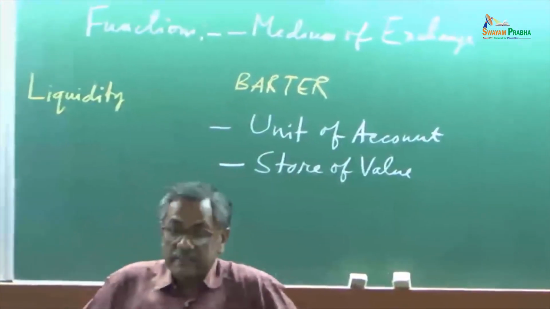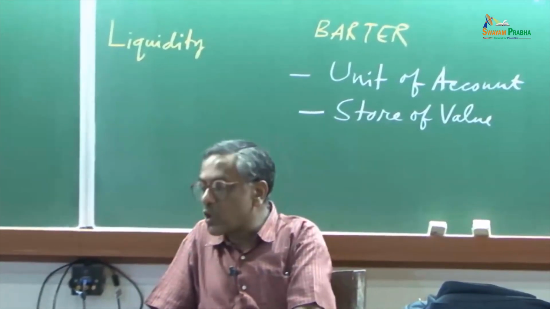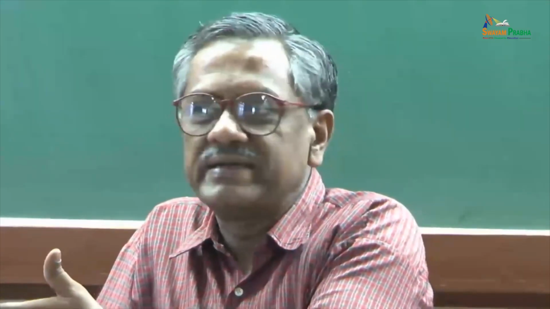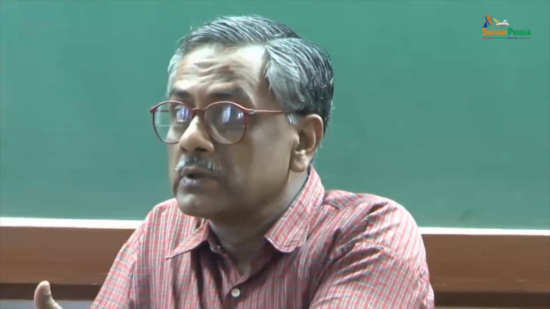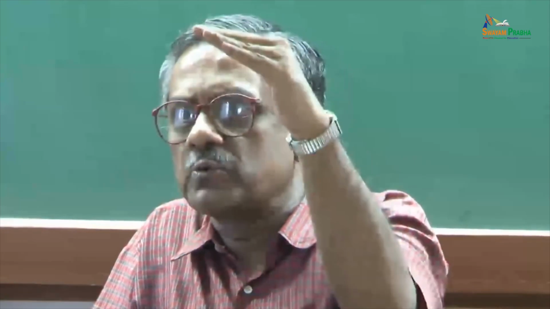Liquid means what? The thing most liquid is the currency that is in my pocket. I do not have to even go home to use it. I can readily buy whatever I want given the amount of currency I have. This is the most liquid form. The next most liquid form of money is what I have in an almirah or a desk or a shelf or somewhere at home. After that, less liquidity, but if you do a hierarchy from the most liquid to less liquid, least liquid, then it will be the savings accounts, because in the bank I go, or today with automatic teller machines, I put a card in, get the cash out.